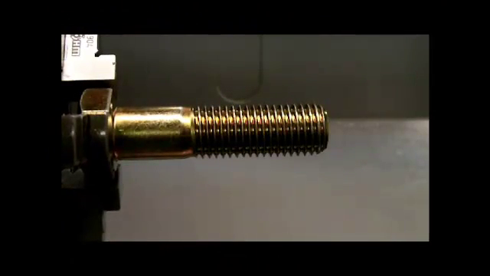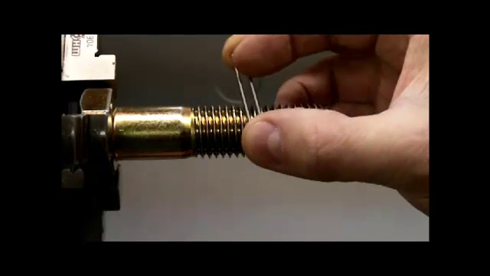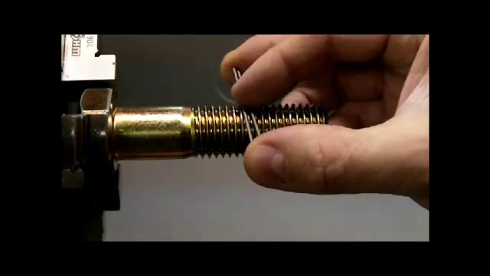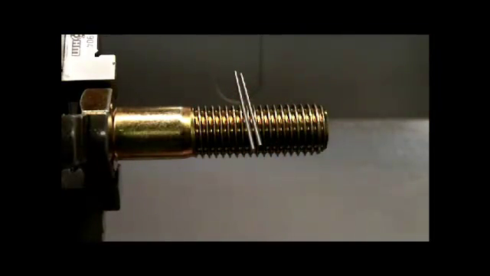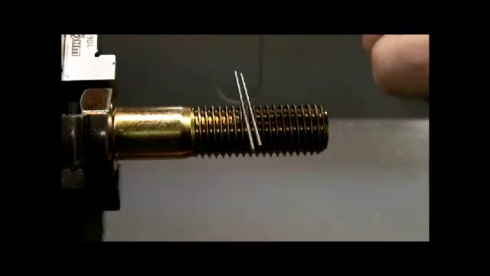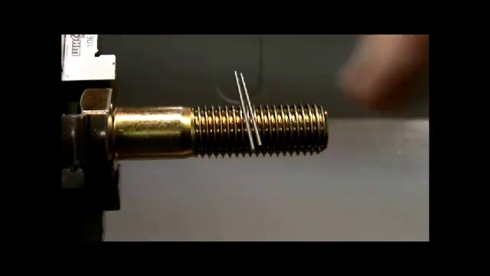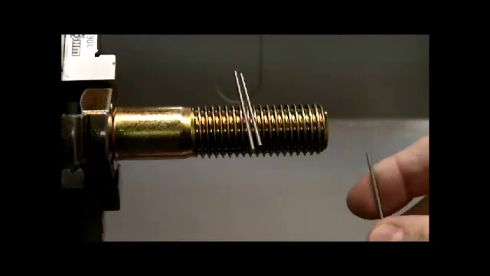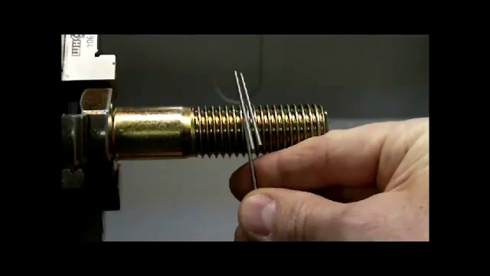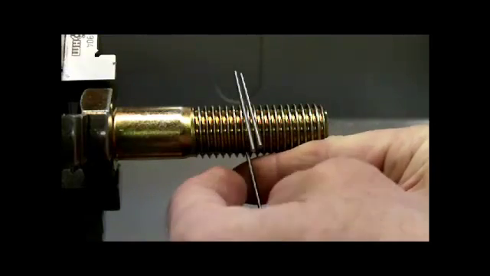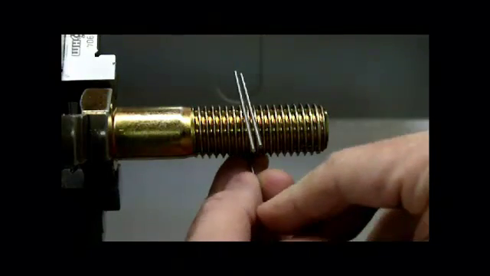We'll take these three 63 thousandths of an inch wires and set them into the thread. I want to make sure we're setting them right next to each other. I like to set two wires on top. Because this is a right-handed thread, we have a spiral going clockwise towards the back of the thread. I'm going to take this wire and push it up against the back wire, then pull it down and let it sit in between the two wires.